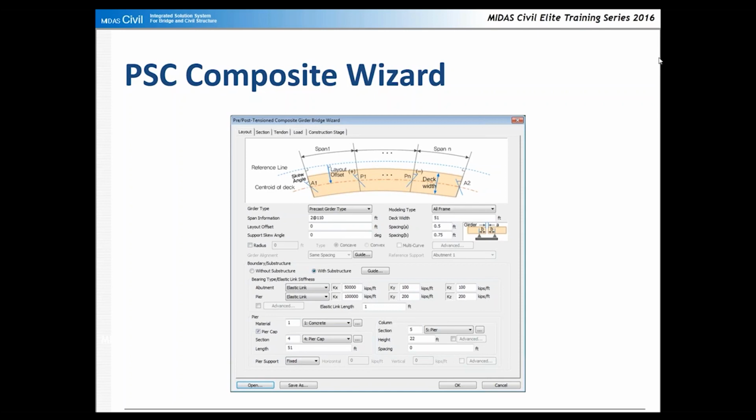After going through the wizard modification, I'm going to come back and walk you through the design input, and also the changes in our design for the precast and the splice girder design checking and rating checking. What are the additional checking parameters implemented and so on. I'll be going over that also. So let's go over the wizard modification first.